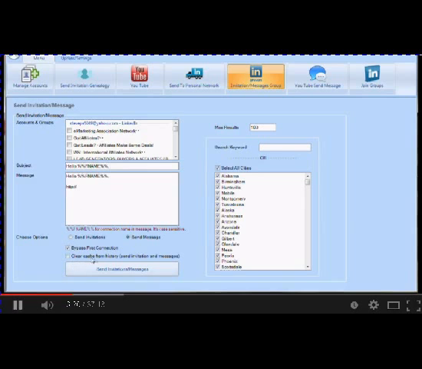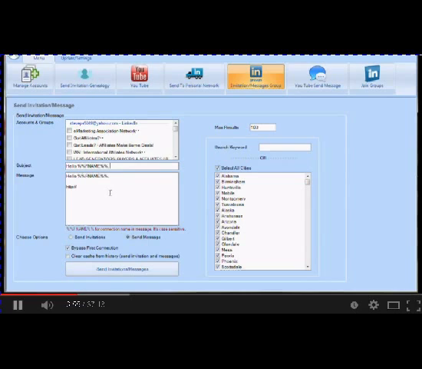Down here you'll see clear cache from history. You don't want to clear that cache unless you're really starting a whole new type of marketing campaign. The software remembers who it is sent to, and that's what the cache is. So if you clear it, if you select that and then hit send and clear that cache, then it will start back over, and all of those user IDs that you had sent to will no longer be remembered by the software.